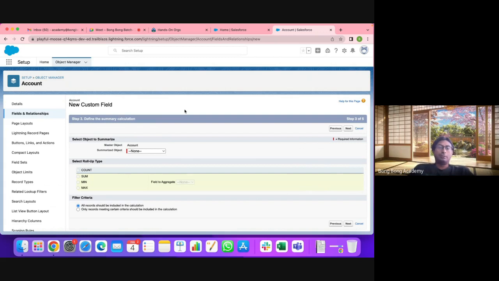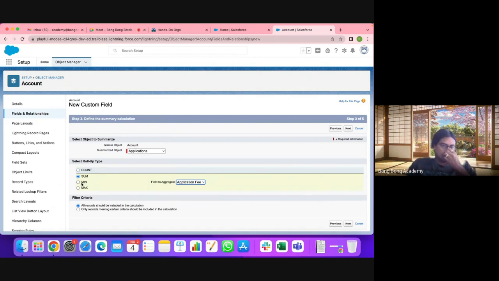It can do a counting of the child records. On which object records? Application will come here. Okay, applications is now there. I can do a counting of my child records. I can do a summation, add up all the values of any number field in my child record. You see, application fee is there. Let us take this. I can take a minimum, that means which is the minimum value from the application fee? What is the maximum value from the application fee? I can do that.